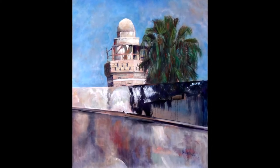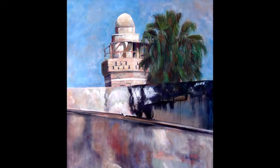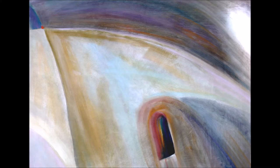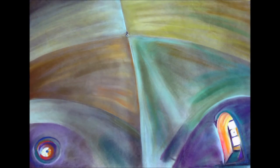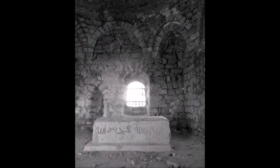This larger mosque is part of a complex called the Khan. It was also built in the 14th century. And these two paintings are of the ceiling of the Khan. And before we leave Ashkelon, here is another Mamluk structure on the cliff overlooking the Mediterranean Sea. It is called Kever HaSheikh, the Tomb of the Sheikh. It has three chambers, one containing a mihrab, one containing the tomb itself, and one open with a courtyard. The name of the Sheikh inscribed on the tomb in Arabic is Awad.